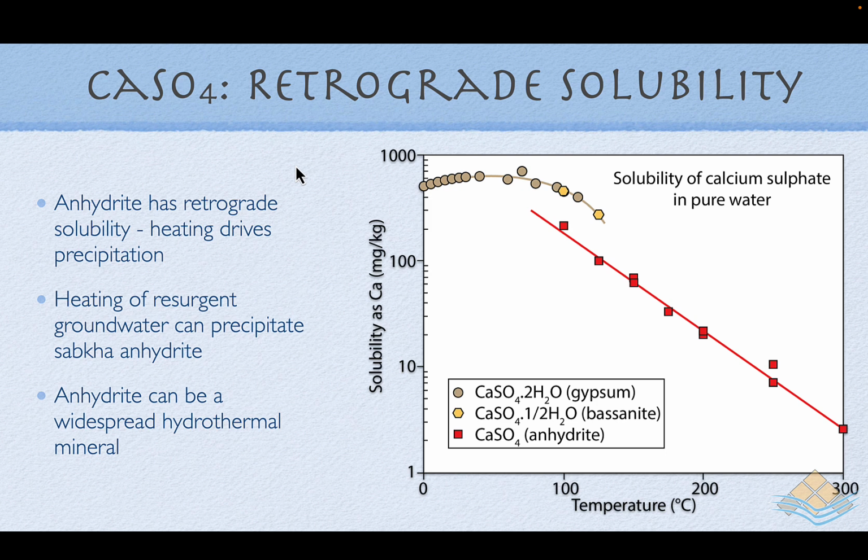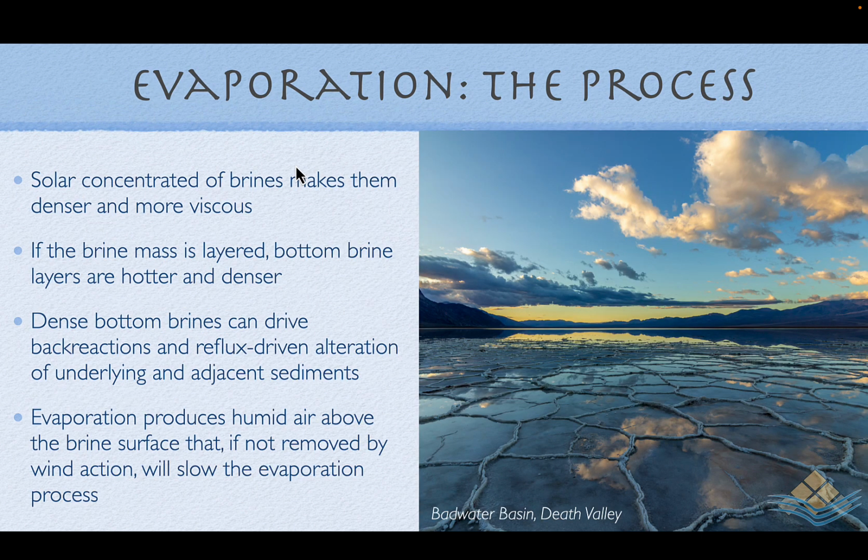Most black smokers contain significant levels of anhydrite, and all the white smokers that we see from the cooler brine systems are dominated by anhydrite because of its retrograde solubility. They're not evaporites. They're forming because of the heating of the brine by escaping magmatic or hydrothermal waters. But they have the same mineralogy as anhydrite forming in a sabkha. And we'll look at how to differentiate those deposits a little later in the course. But it's a very important distinction to make between prograde and retrograde solubility in evaporite minerals, and it has some fundamental implications. In summary, what is the process of evaporation?